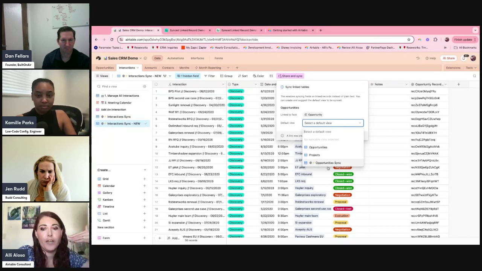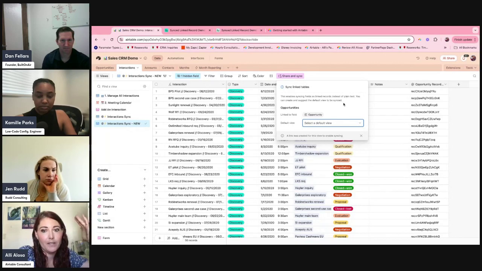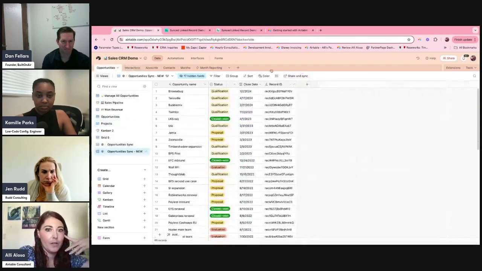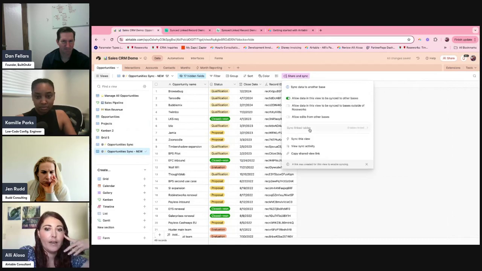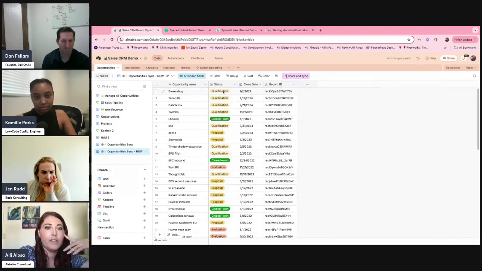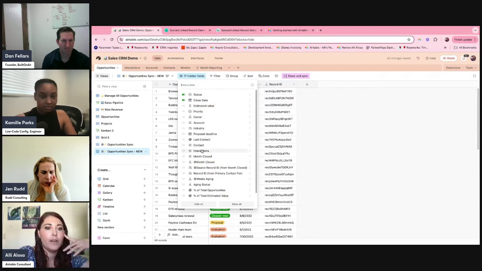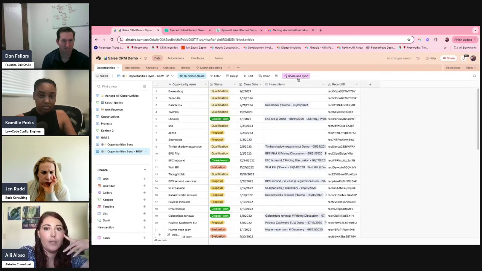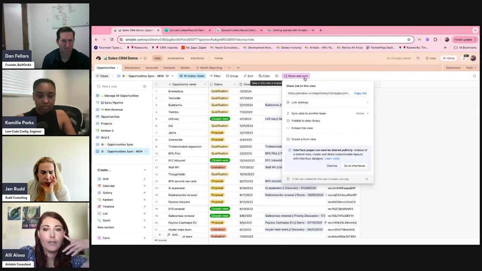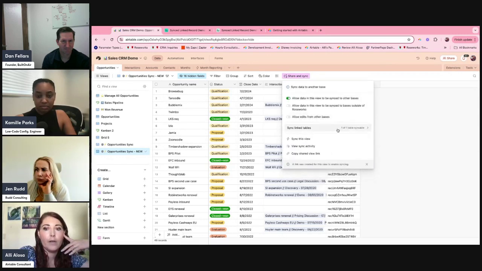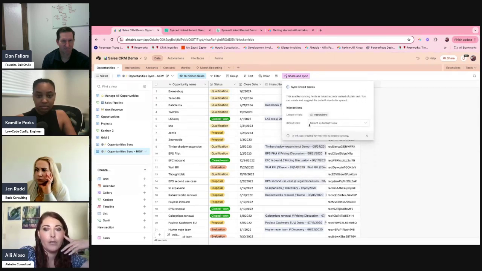But the one I just created is not available yet because I haven't enabled it to be synced. So I'm going to go do that. And again, 0 tables linked. So it does know what's on this view and if it's linked to another table. But as soon as I add that linked record field, now it's like, okay, this is syncable.